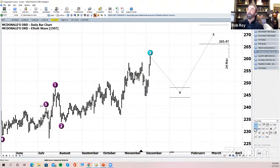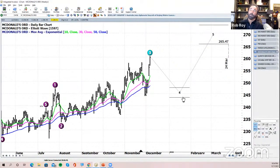So you can see that we've broken higher here, but now we're a little bit overbought. But look at these 2 days, boom, boom. How fast things turn around. So another stock that came down to support, it needed to hold support at 245, and it did. So it held there, and then we've bounced back to the upside. Pretty vertical move higher here.